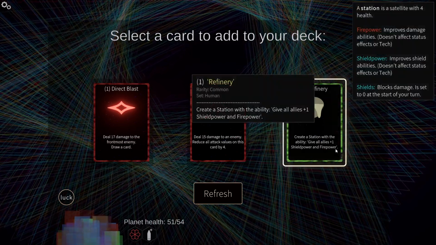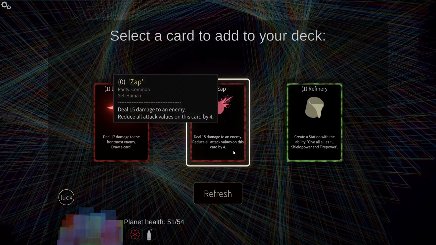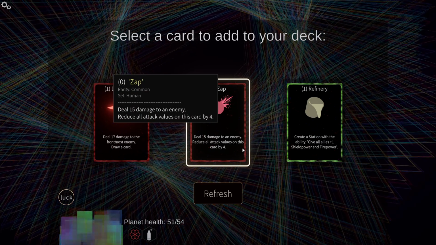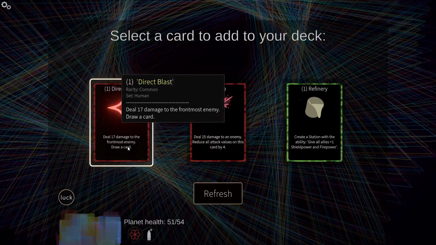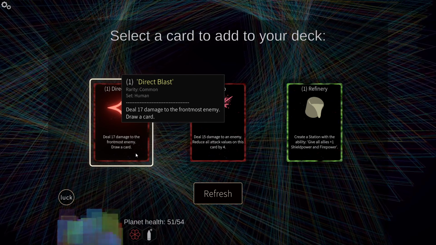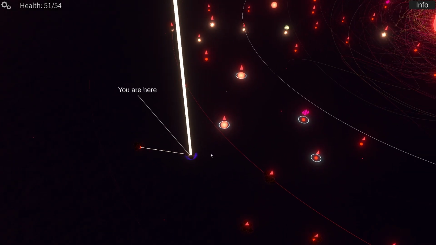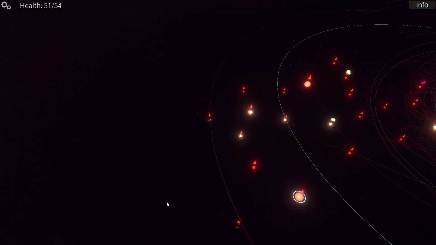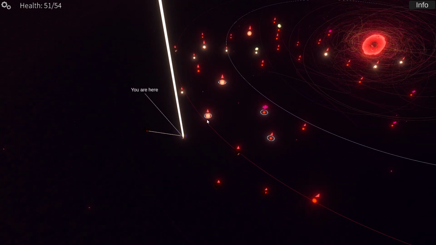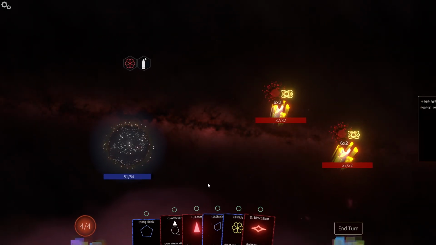Refinery. Creates a station with the ability to give all allies plus 1 shield power and firepower. Deal 15 damage to an enemy. Reduces all attack values on the card by 4. Deal 17 damage to the frontmost enemy. Draw a card. Alright, very good. And now we're here. This big stick going off into the universe. Looks like we've lost some options, so we'll travel there next.